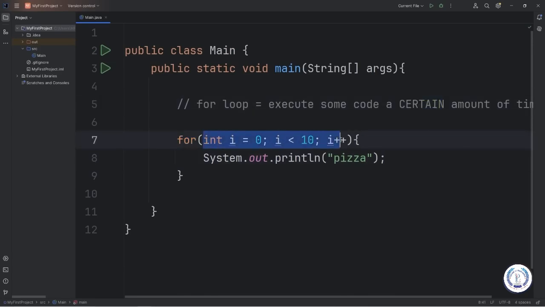But there's a little bit of setup you have to do. We'll need some sort of index or counter, a condition in which you want to stop, and you'll need to update the counter, one way or another. Initialization, condition, update. We can also print this index of i. Rather than printing the word pizza, let's print i, to see what we're working with.